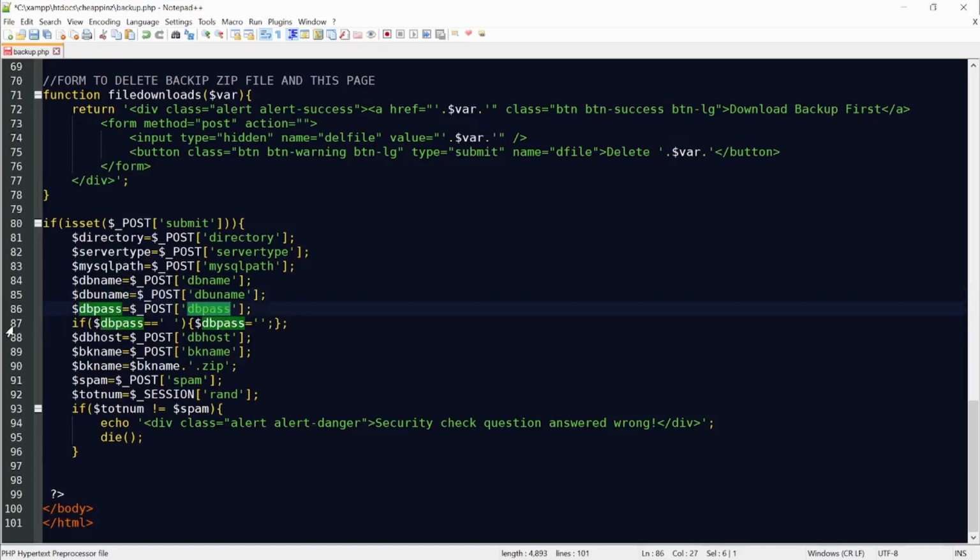And you'll notice here on line 87, if DB password, if it's just a space, I'm just going to take that space out, okay? And the reason why I did this is because if you're on a local host and you're trying to test this out like we are on a local host, and you don't have a password in your database in your MySQL, it's just nothing. Well, this particular form does form validation, and I'll show it to you here in a little bit after we get the form up. And it won't let you submit the form without putting something in there. And so that's why I did this little solution just to make it happen.